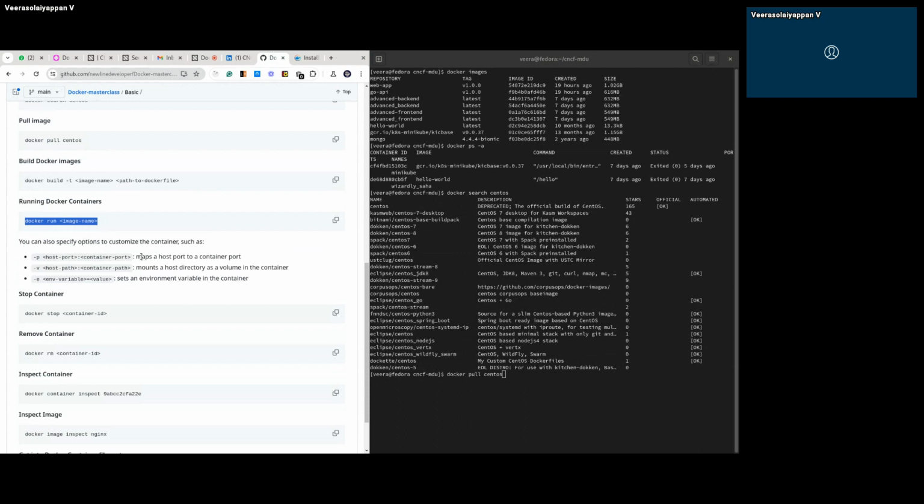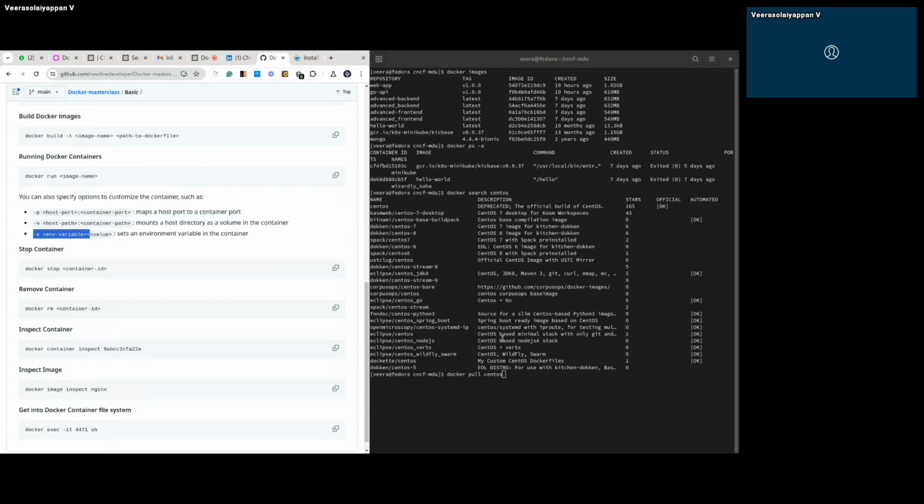So you have to pass the port, what will be your container port, what will be your host port, like the internal port and the external port, that you have to mention. And if you are using any volumes, it means your data will be persistent, your data will be stored in a particular file storage, and the path, you have to mention in the volume section. And if your application has any environment related stuff, you have to mention it here.